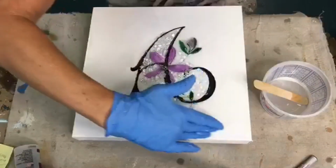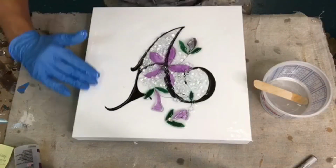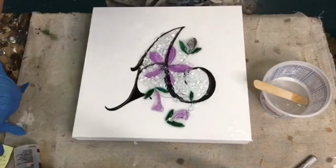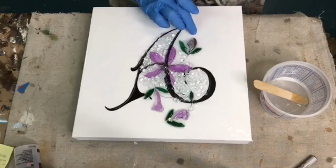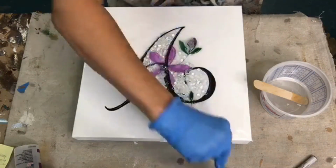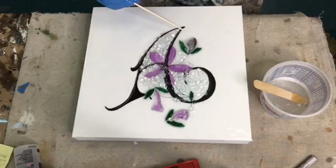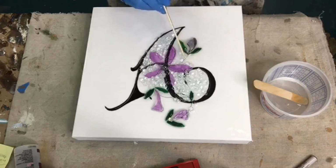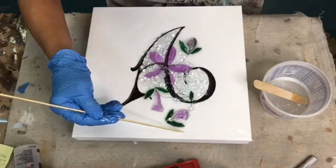So we have covered the entire surface. All our glass is covered really nicely. And I see a little bit of a, I don't know what that is, but we're going to get it off there. A little bit of a fuzz ball or something. So I don't see any other problems. I do see one more piece of fuzz, so I'm going to use this little pointy skewer to get that little fuzz ball out. You can use a toothpick or just something pointy and just get that little piece of fuzz out of there. Let's see, I'm going to just give it a once over. I don't see any more issues.